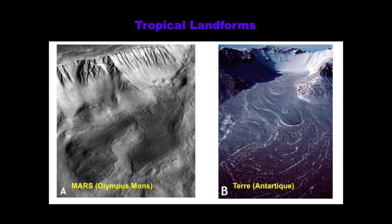An interesting discovery of Mars Express that I wanted to share, I don't know if it's well known, is this one. So that's an image, that's the flank of the Olympus Mons, the largest volcano. So the volcano is here. To give you the size, the volcano is like the size of Germany. Okay, so it's a large volcano. And this is the flank. And we find in images this feature.